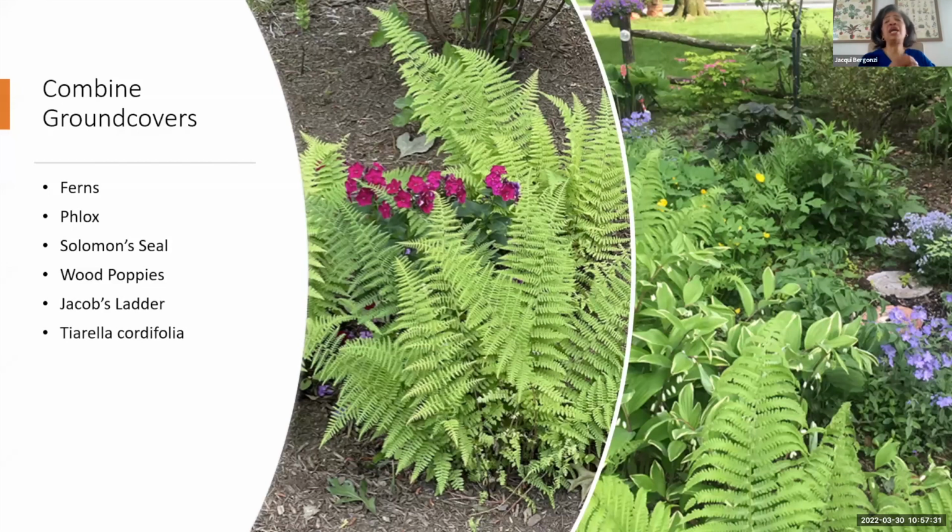Ground covers do not have to be solid mats of anything. Put low growing things in together around the base of your plants to fill in. This is a new planting, so it'll take a while, but I just put the phlox in without thinking how big these ferns were going to get. And when I saw what I got, I was kind of happy with it. I thought it was a nice little happy community that they'd formed there together. The ferns look very welcoming of that phlox.